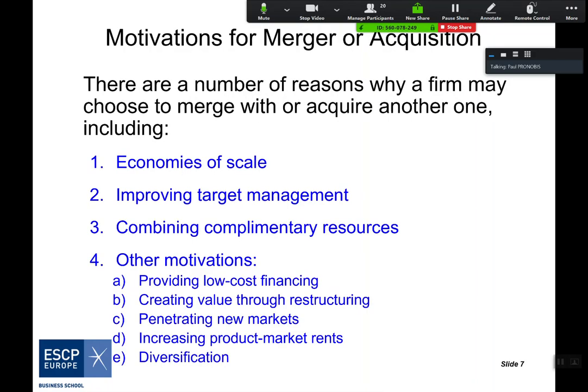So in terms of motivations of the merger, just to give you an outline of what management could discuss, what you should be looking for or maybe describing in your merger report is, first of all, any economies of scale mentioned. For example, this makes sense if two car manufacturers merge and then they can combine their production facilities to increase their economies of scale. Another reason could be the improving of the target management.